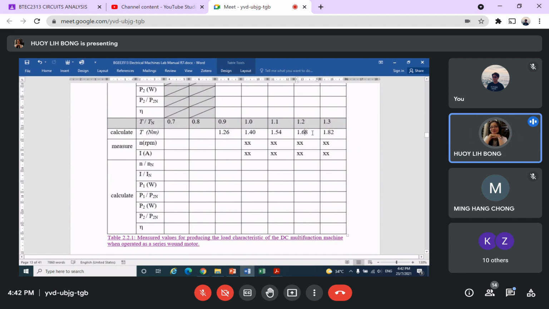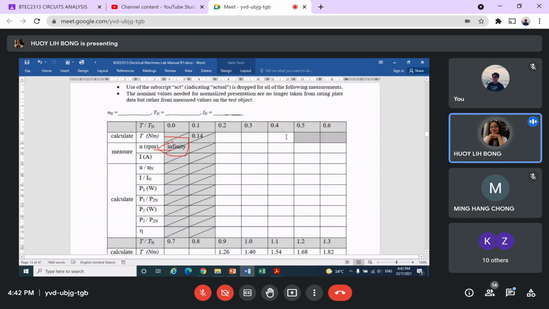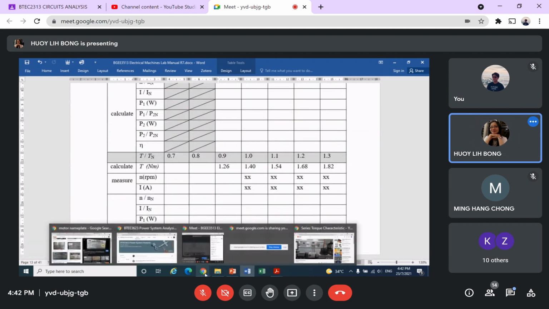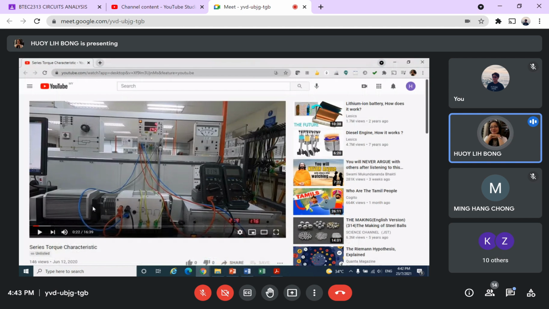Then the motor is more stable. After I complete the higher torque values, then I continue to the lower torque values until it's around this 0.2 per unit. And it's also more convenient and the motor is more stable.